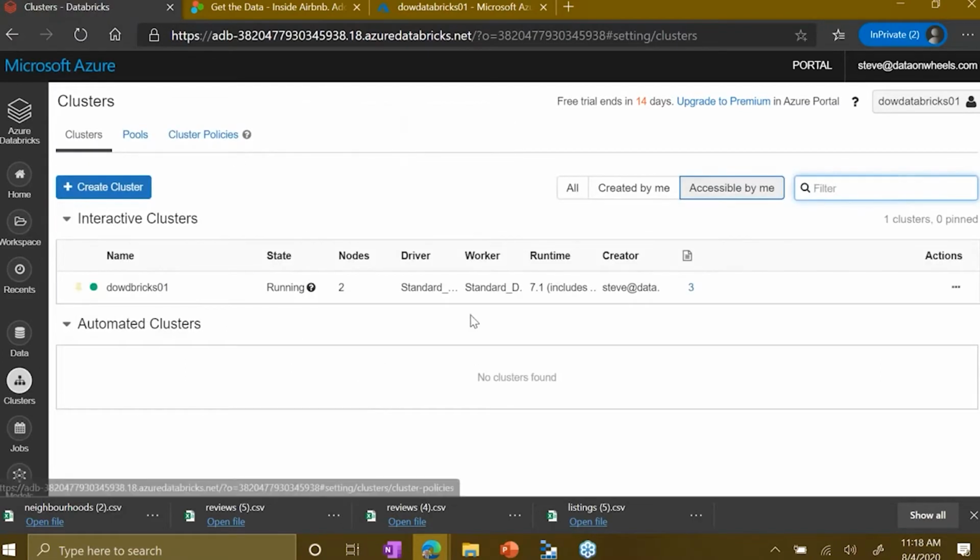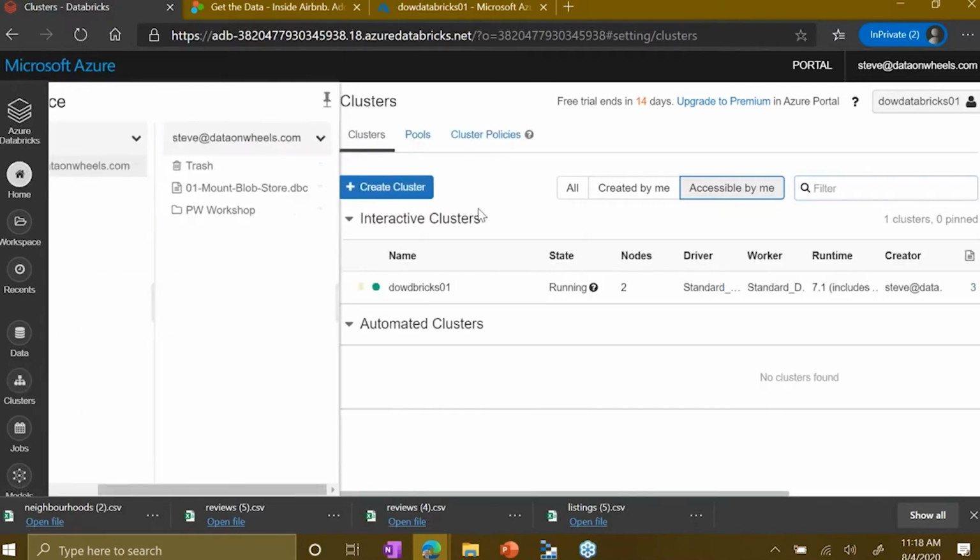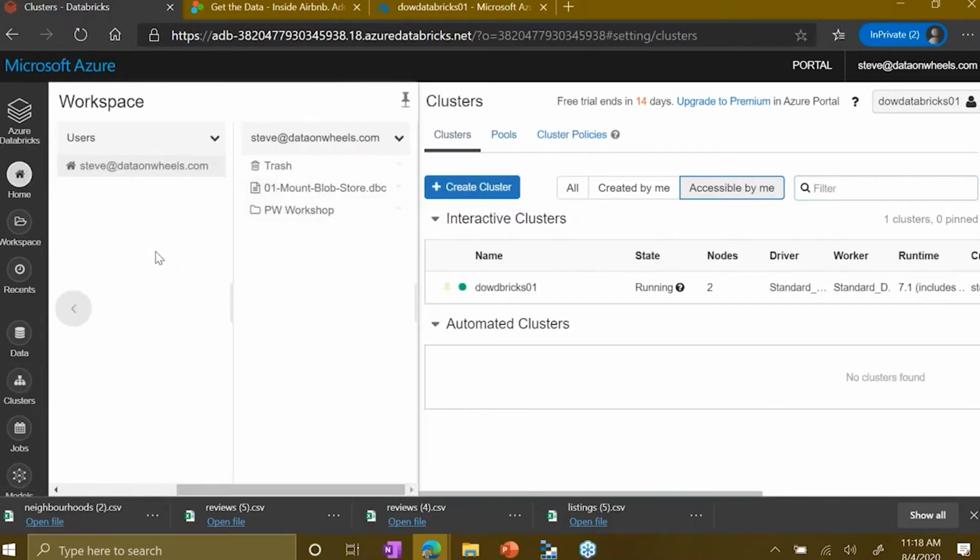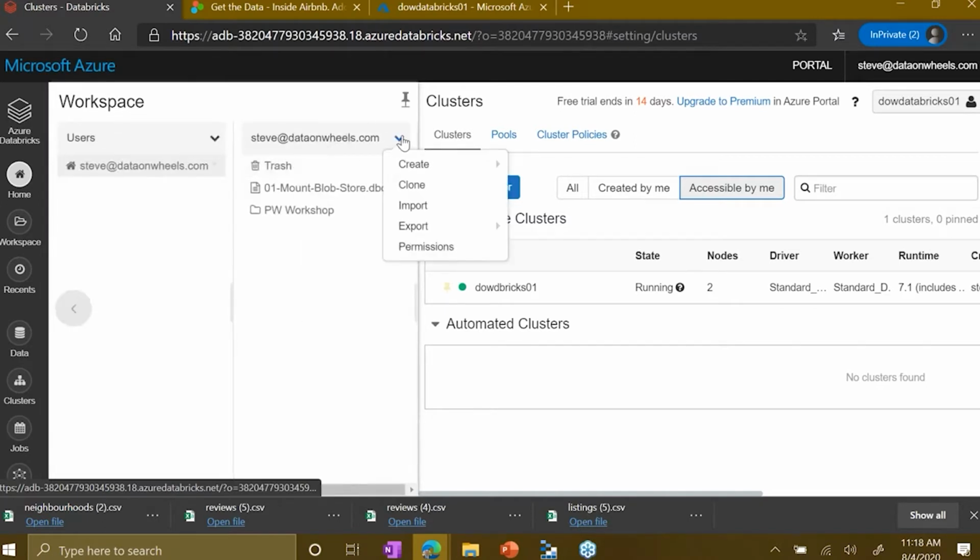All right. Now we go back to the home page, and typically speaking, you're going to start with a new notebook. So let's go and grab our workspace here, and users, and then we are going to say, create a notebook. So today, what we're going to be doing is looking at a set of notebooks I've already created that you'll have access to. But at least in this case, you're going to be able to create a notebook.